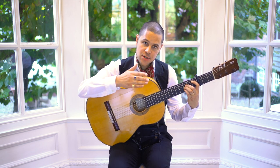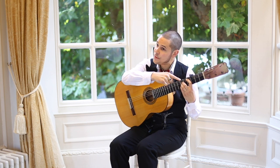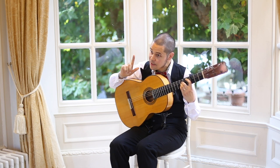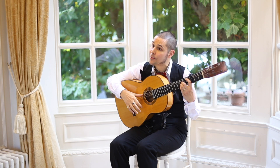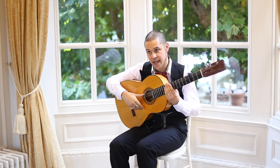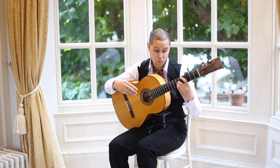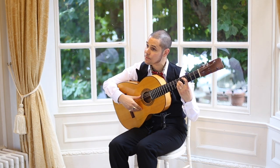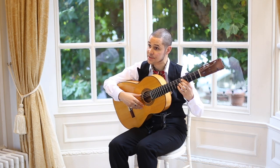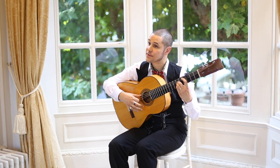The next section, beats 4, 5, 6 — we stay on that chord, so this hand doesn't need to do anything else. With this hand, however, we're going to tap on beat 4, and then with the index finger we're going to go up, down, up, down. In other words: 4 and 5 and 6 — tap, up, down, up, down. That's the basic idea, and when put with the chord, putting all of this together so far, what we get is: 1, 2, 3, 4, 5, 6.